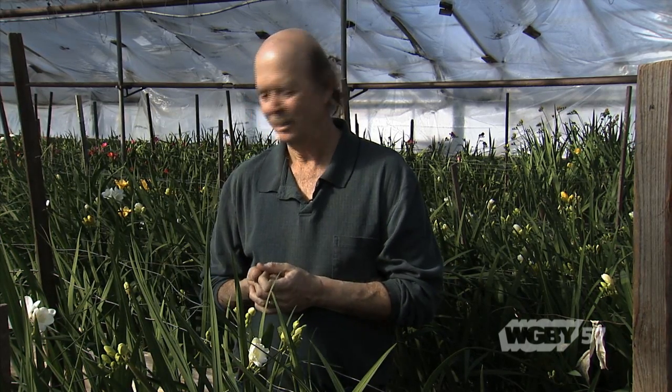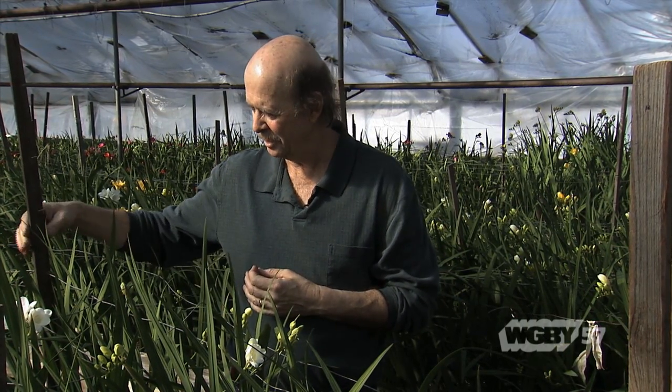Freesia themselves are not a strong stemmed flower, so we have these 2 layers of wire mesh, and that is able to be raised as the flowers grow to keep them growing straight. If we didn't have the wire mesh on here, as the buds got heavier, they would just lay flat on the ground and turn up. And of course, our Yankee ingenuity, these sticks are old tobacco slats that we notch and use. One of those things that just works for us, you know, being an old Yankee myself.